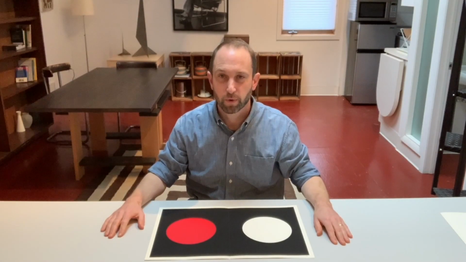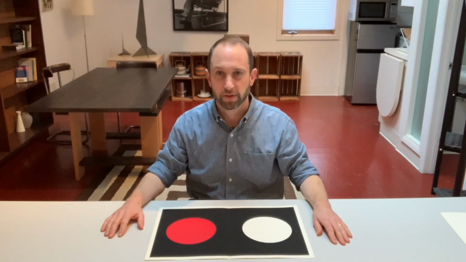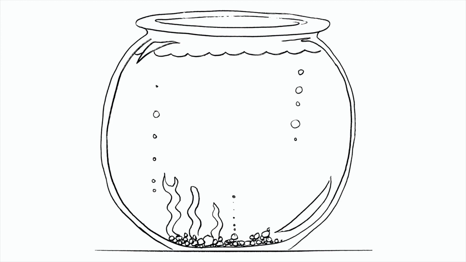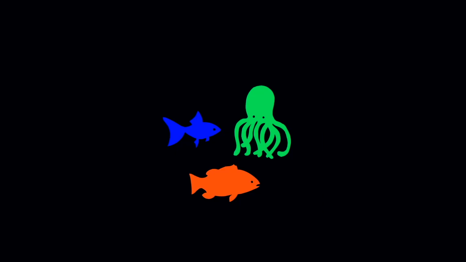Before we finish, I'm going to share one more afterimage example. This one I call fish in the bowl. So we have this fish bowl, but there's no fish in it. Let's see if we can get these fish into the bowl. Pick one of the fish and focus on the black dot that is its eye. Really look at that black dot. Just hold your eyes on the black dot for a few seconds. Keep looking at that black dot.